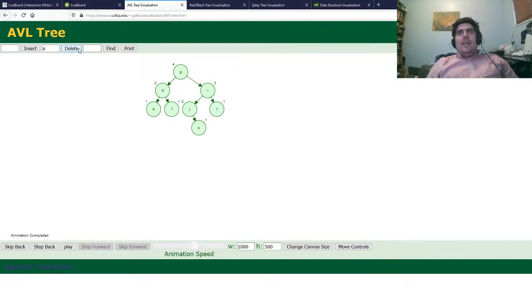Right? So if we then delete A, and if we basically skip forward, it's just going to delete A. But then if we delete F, what's going to happen? We're going to see that when we delete F, this height is going to become 1, and then we're going to actually be in a zag-zig condition, because the highest thing is now to the right, to the left, right? When you descend 2, it'll go down to the right, and that's the highest thing, and then you go down to the left, and that's the highest thing.